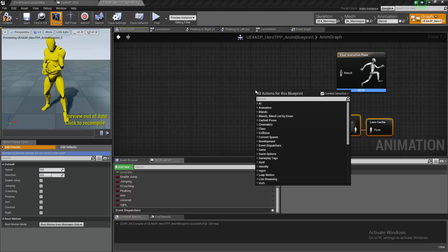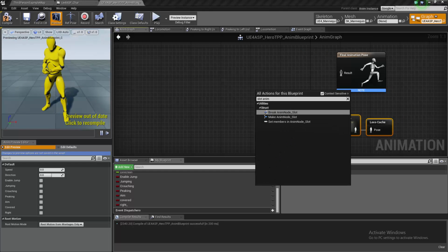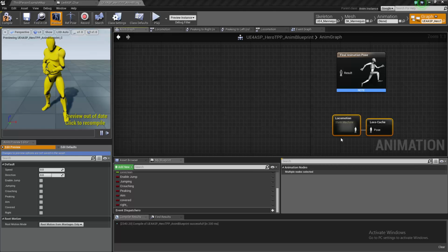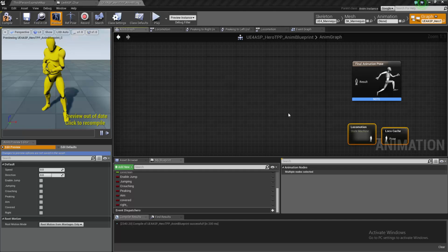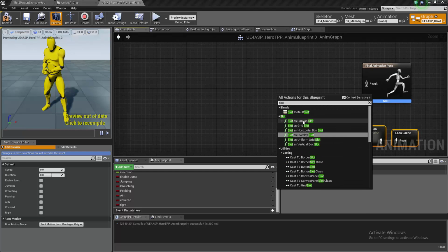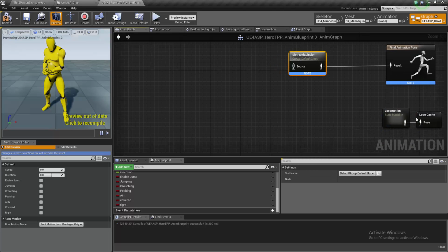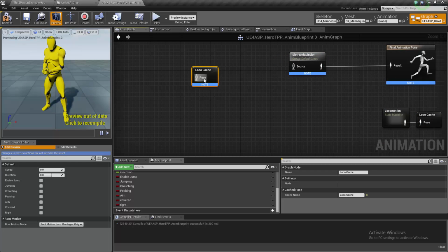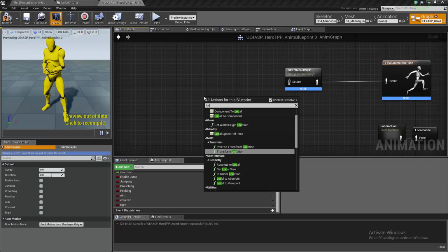Okay, so we do have that. We'll go with the slot animation. Okay, so we did create the locomotion and create a loco cache. Okay, so we'll add a slot, and that will feed the final, and we can feed the slot from the loco cache.